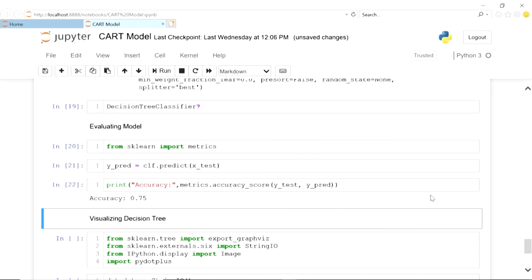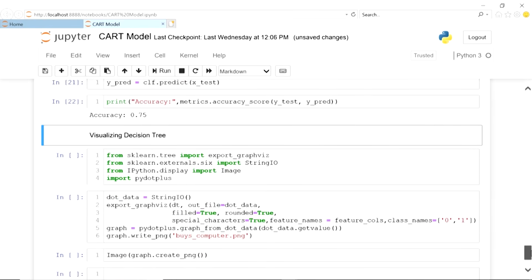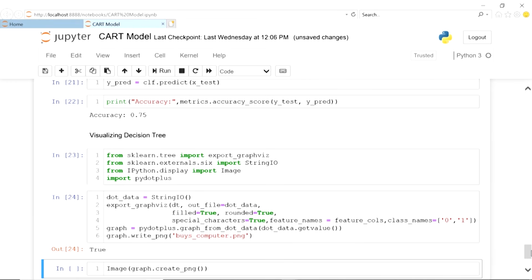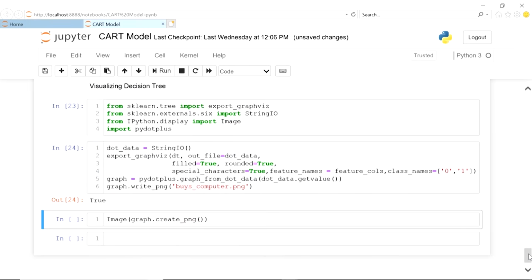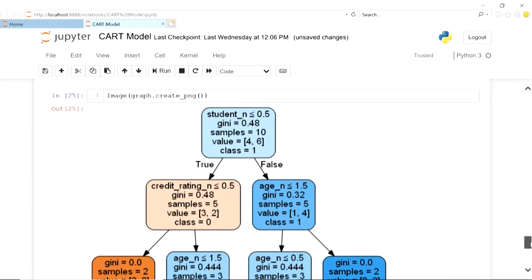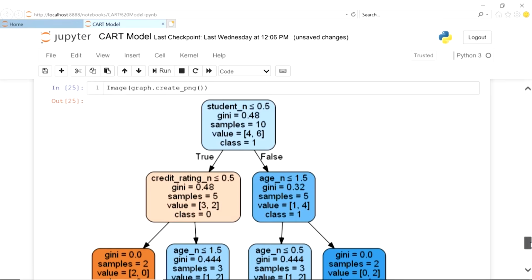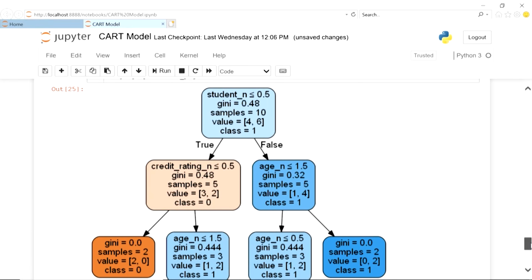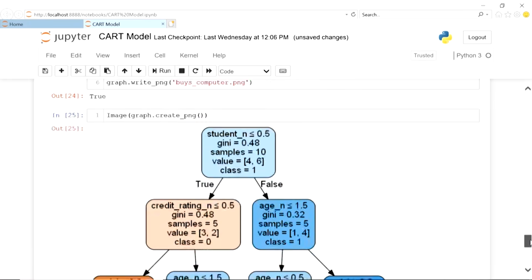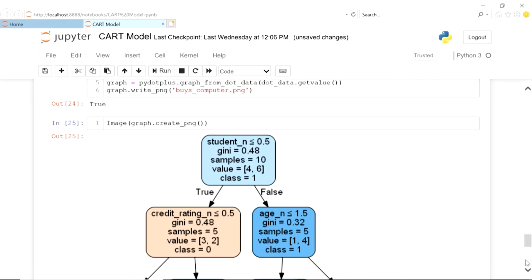The accuracy is 0.75. Now we will visualize the CART model. This was the output for the data set where we are doing the splitting. Now student is taken as the primary node for splitting.